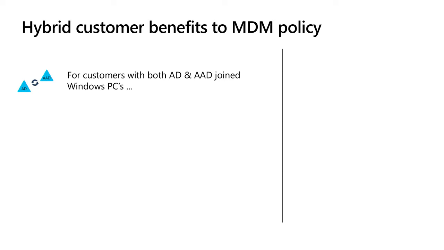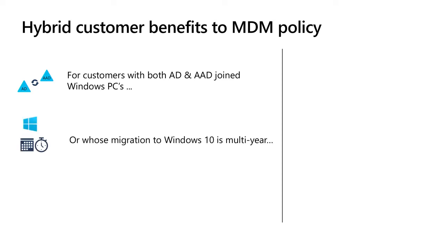So you'll continue to see that cloud-based console merge all of those, even though some of those devices with Configuration Manager are on-premises. So a lot of you find yourself more in this position where you've got a combination of devices that are being managed on-premises. You've got some that are being managed in AAD, AD registered. How many of you are on this multi-year Windows 10 migration? Okay. All the rest of you, all done? Everybody's on Windows 10? No? Congratulations to all of you that have got your migrations done. I know that it's a tough challenge for you.